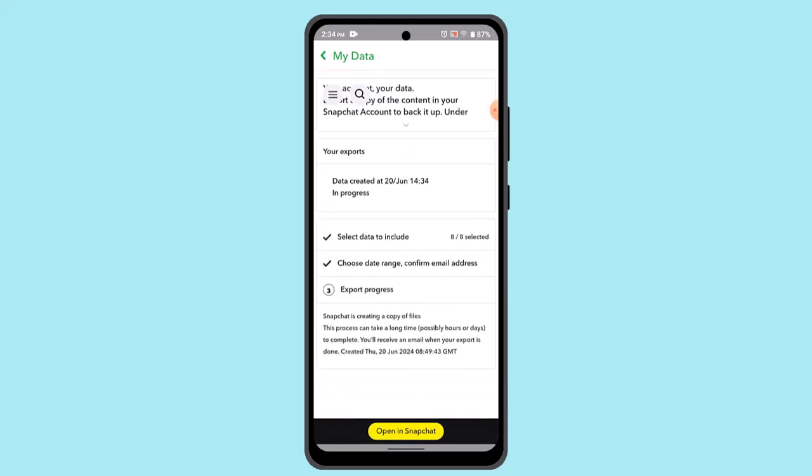Next thing, you just have to go ahead and read all of these terms and conditions, and if you're sure about it, then click the submit button. They'll respond to your matter within 24 to 48 hours, and then you can see your open snaps again on Snapchat. That is all for this video.